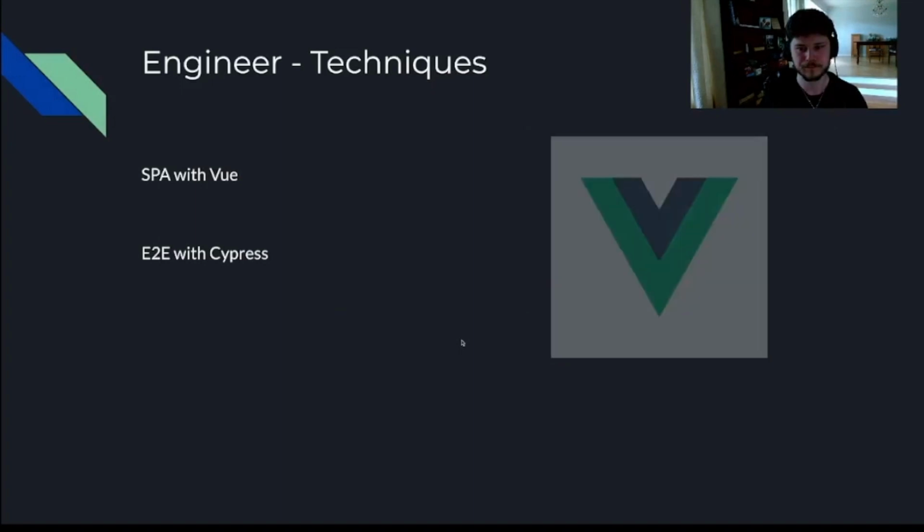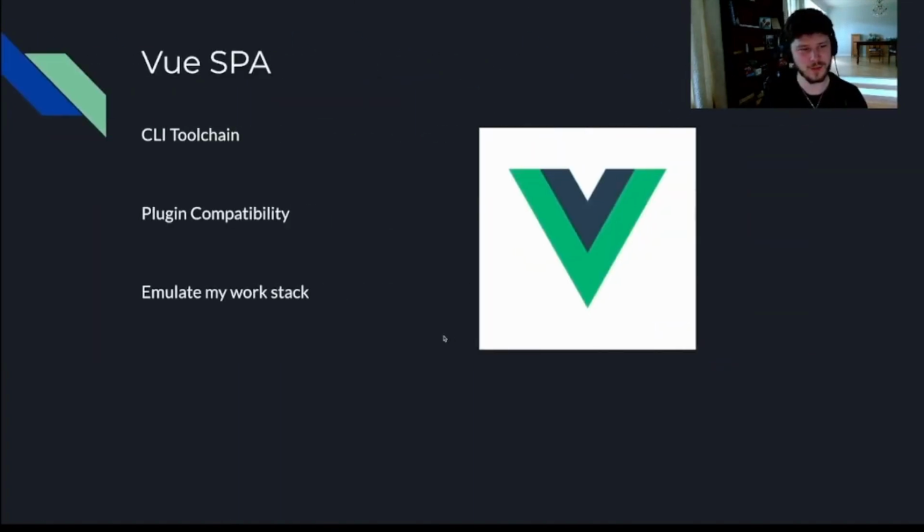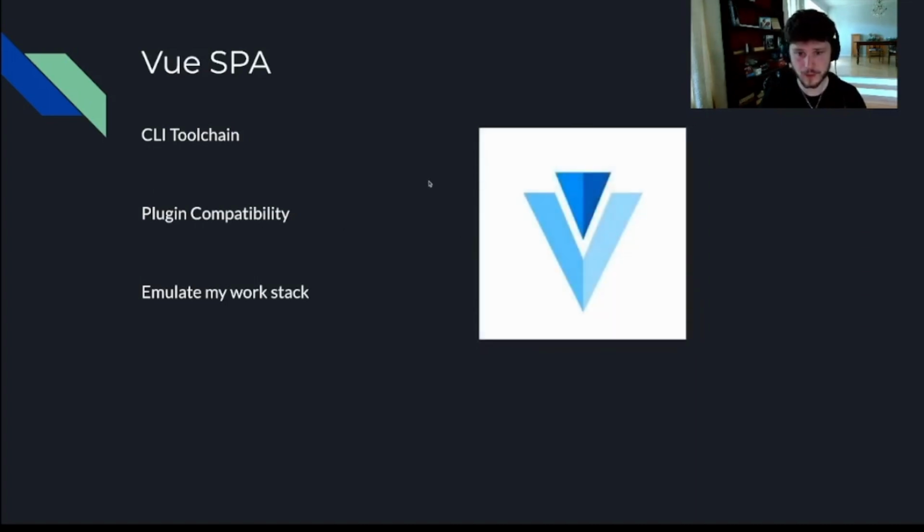The reason that I wanted to make the Vue application was really threefold. For one thing, the tool chain in command line tools that was available for Vue was more powerful than what you get when you're just injecting script tags, essentially. So having a separate project that managed all of the routing of the pages on the front end allowed me to use other plugins like the Vuetify component library, which is a really powerful tool that we use at Assistments as well, and that I wanted to work with in order to make the application easier to use and better looking. And I really wanted to emulate my work stack where we were also using single page applications written in Vue.